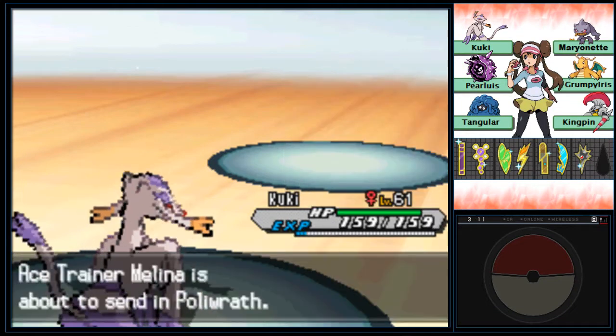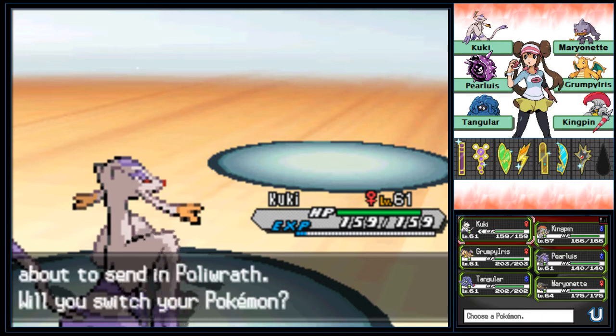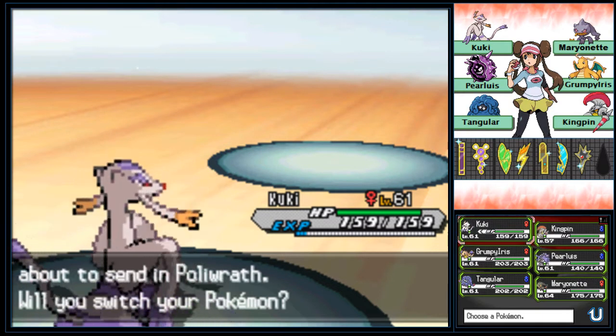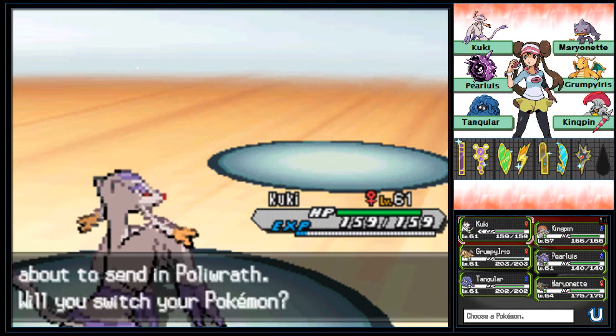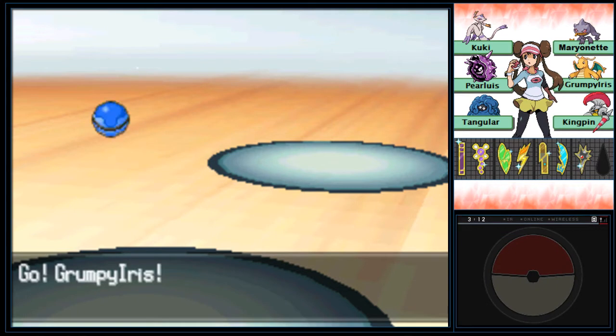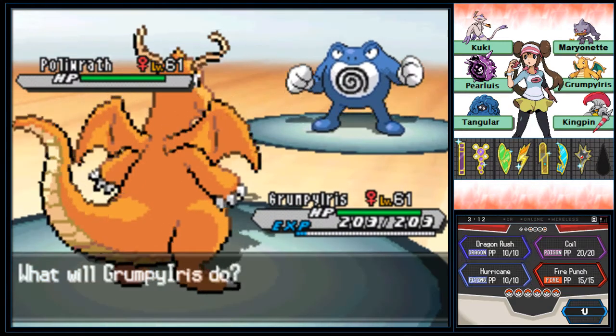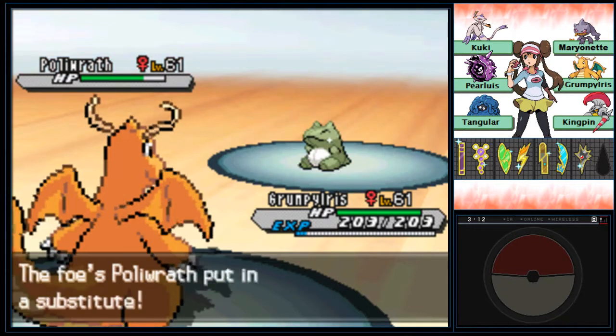61, and Poliwrath. Okay, that has a potential to have the Swift Swim. So, what do we do? I don't know. I don't want to waste this plus 2, though, man. But, let's go to Grumpy Iris. The rain is up, you know? Stage set and everything. The curtains have curled up. Let's go for Hurricane.